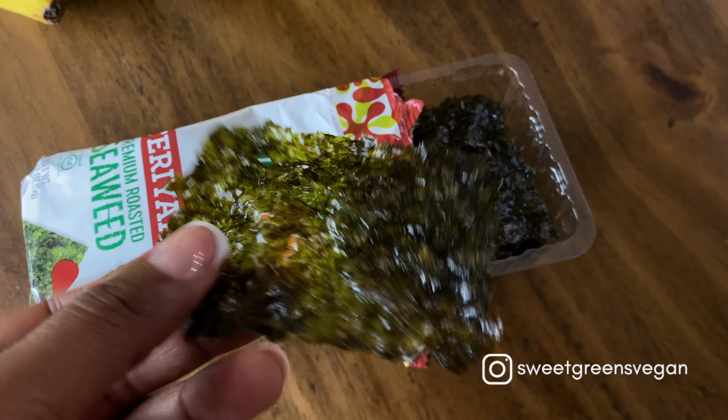Y'all, this is so freaking good. I actually went back and sprinkled a little bit more of the brown sugar substitute on top of it because it needed to be a little bit more sweet. But y'all, so freaking good. I told y'all.